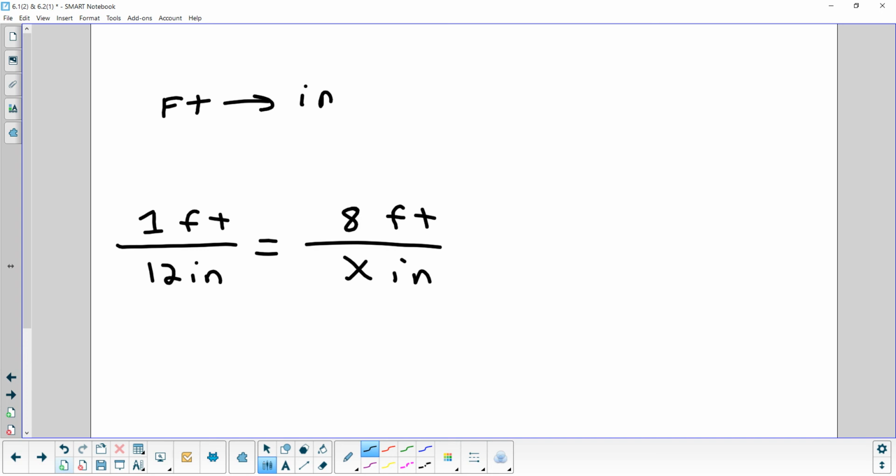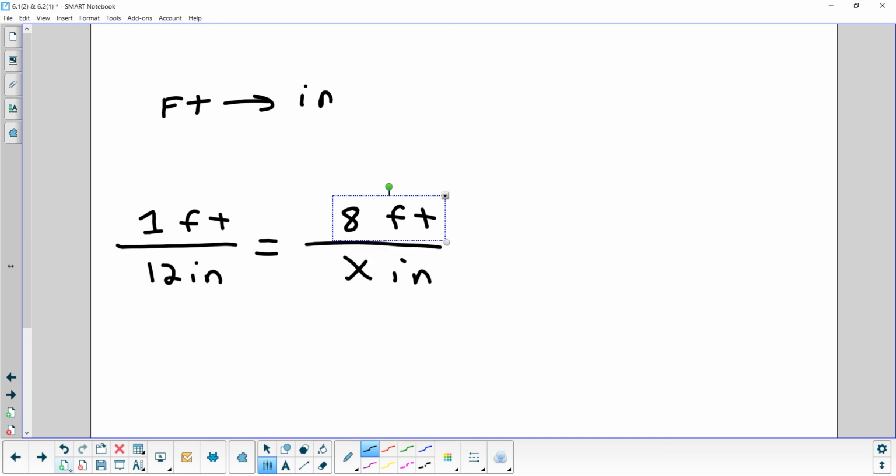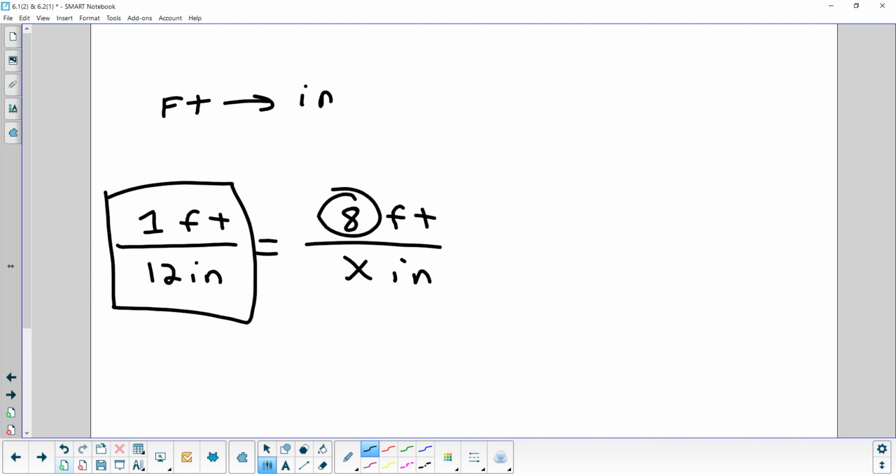Now, she picked a 1 and a 12 because she put a 1 here and a 12 here. Does that mean I can only put 8 here? Like, could I do 9 there? Let's say, how about 12? Yeah. Just because we're starting with the fact that 1 foot equals 12 inches, these are 2 specific numbers, it doesn't limit what number you could put right there. You could put 16.5 if you wanted. You can put anything. But you had to start with a true fact on one side.